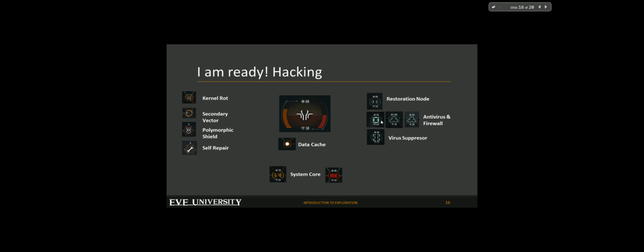Antivirus subsystems, which are these, have low coherence but high strength. Firewalls have high coherence but low strength. And you can see, this one has just 20 strength, and this one has a very high strength of 40.